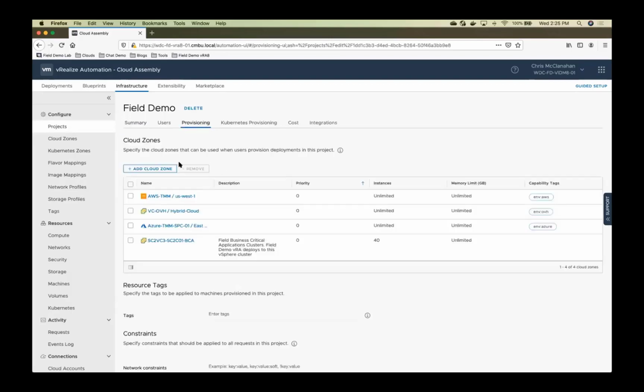Well, that's because I've set him up where he's got some cloud zones for those particular environments that he can deploy to. So that's really how you start to take those big, large accounts that you have for different workload domains in VCF, or maybe some public cloud targets within Azure or Amazon or Google, and really start to bring those into smaller little buckets that then can be assigned to different groups within the organization.